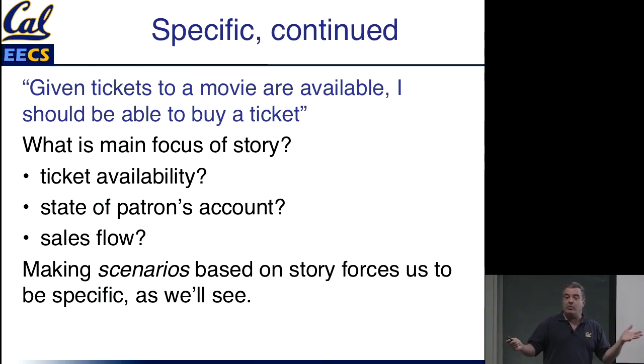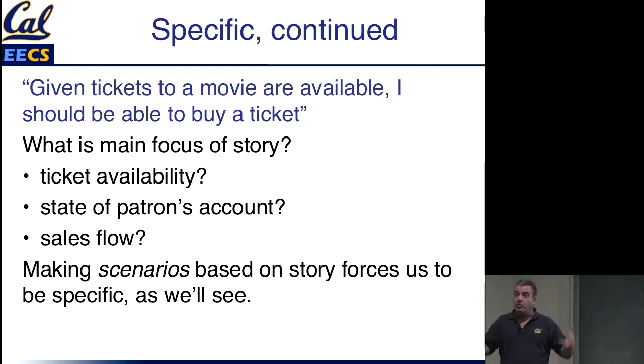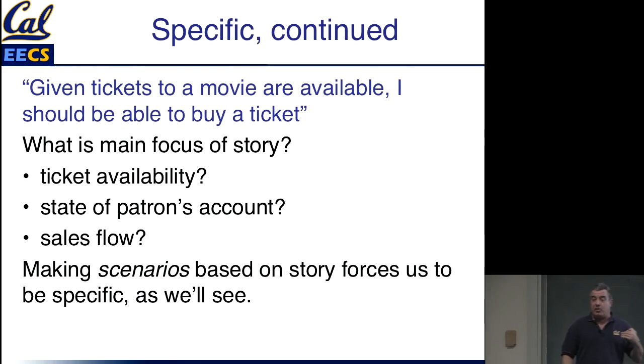Something like that, right? So now it's specific enough because I've identified a particular set of preconditions. There's a particular movie with this particular number of tickets available. I've specified specific actions that the stakeholder would take, right? I go to the site, I pick a number of tickets, I enter credit card information, and I specified the expected postcondition. After I'm done with all that, then when I go back to my account page, I should see that I have 2 tickets for that movie on that date at that time. That you can write a test about, right?